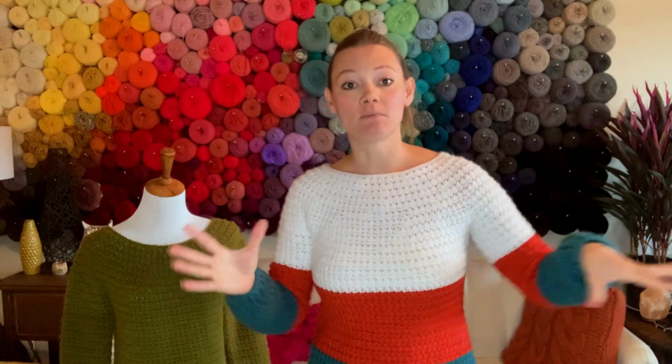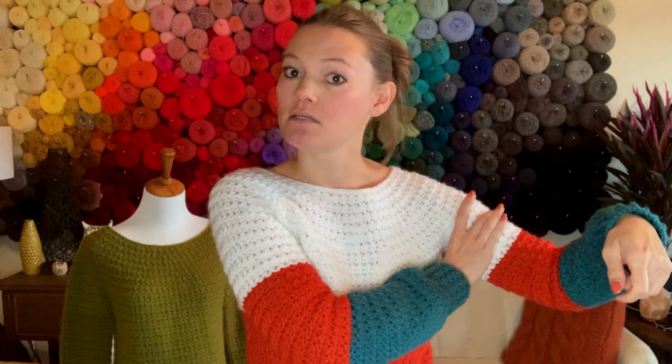So on the size medium, just talking a little bit about sweater construction and sizing, if you are branching out to design patterns yourself, one website you should totally check out is the Craft Yarn Council. They have excellent sizing charts from infants, newborns, all the way up to 5XL in men and women. So you can look on there and see, if you're making this for someone else, how big the upper arm needs to be.